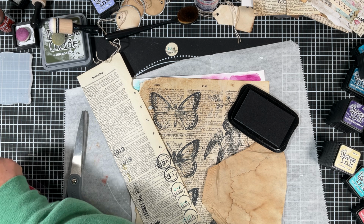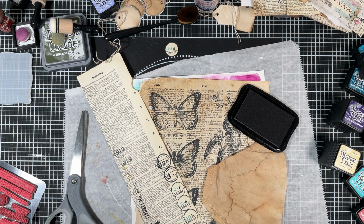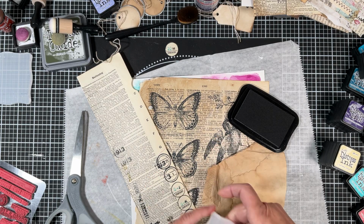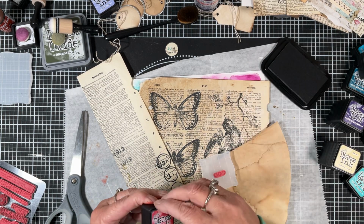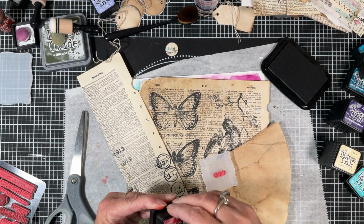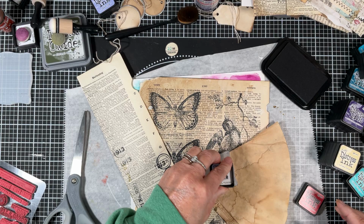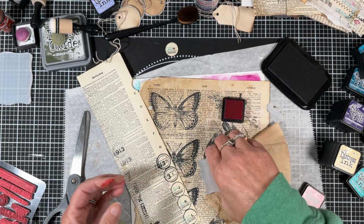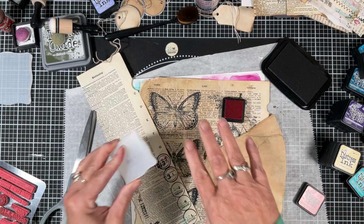Let's see if we can find something small. Yeah, how about these stars from that same one? Let's go in with some lumberjack plaid from the Distress Ink line. Ink that up, and we'll put that on the top.